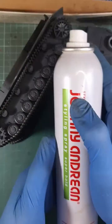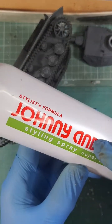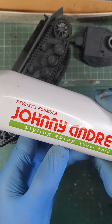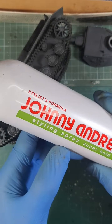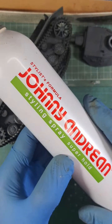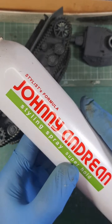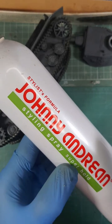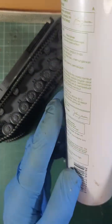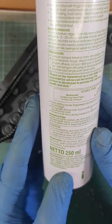This is the hairspray that I'm using. It's a local brand. And if you watched my video yesterday on the Leopard 2, I use the same stuff. So yeah, this is pretty good. But if I would recommend, I would go for the Unilever Tresemme. I think that's way better than this. But again, it depends on where you live, the country. Tresemme is quite expensive, but if you're on a budget, this is kind of good. I've been using it for a while. It's cheaper, and make sure it's a spray can.